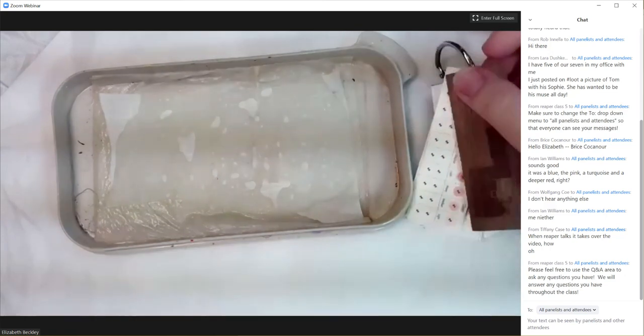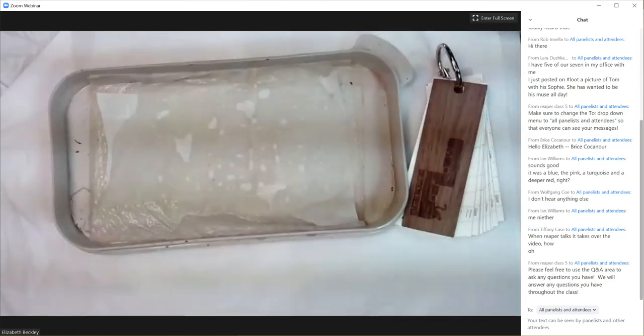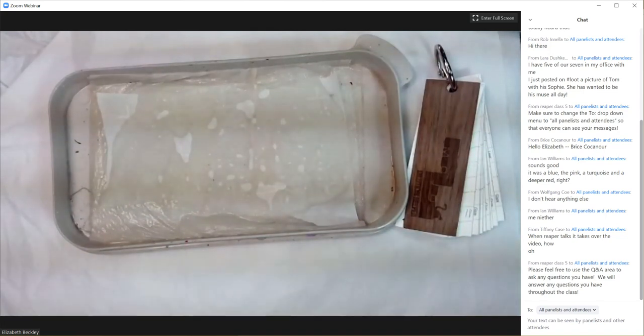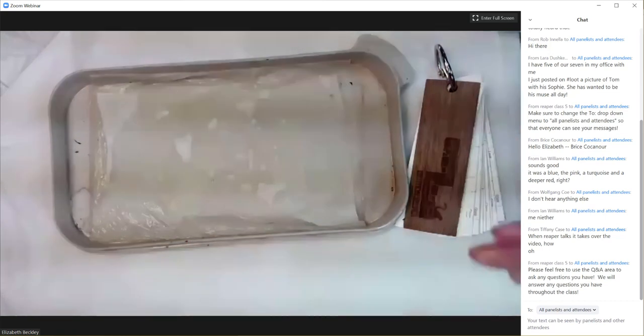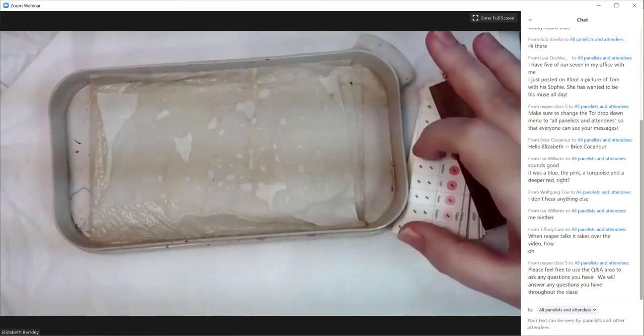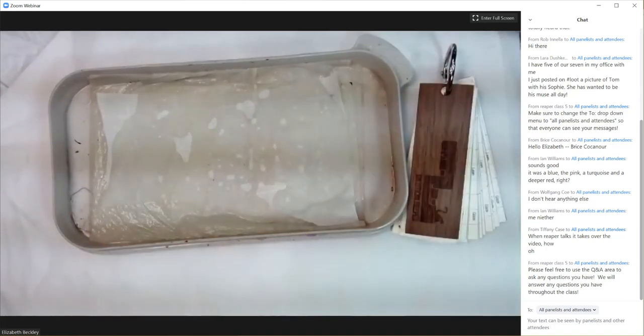Oh, yeah. And we're going to use this in here. Normally, I pass these out for people, but since we don't have in-person classes... I love these. Matt and Ben gave me some of these, and they are fantastic, and it allows me to show you the consistency of the paint.